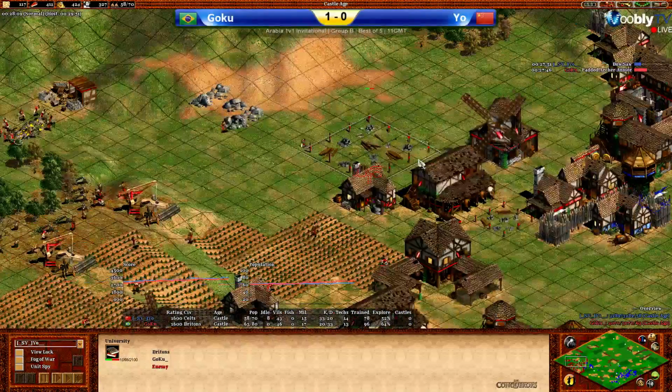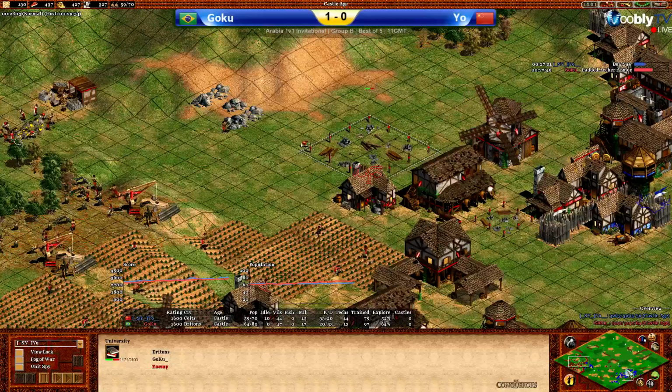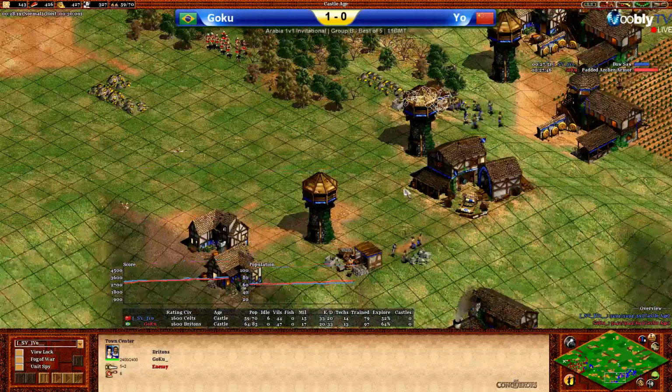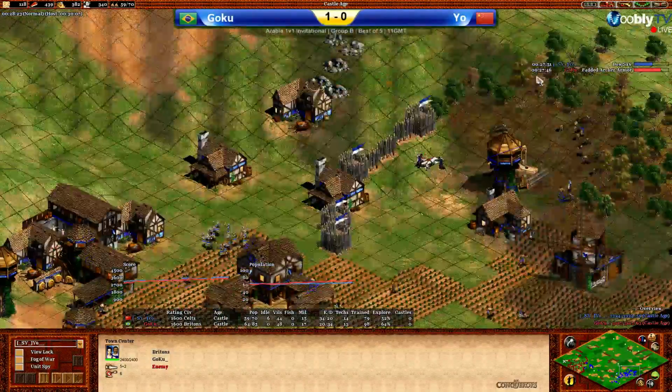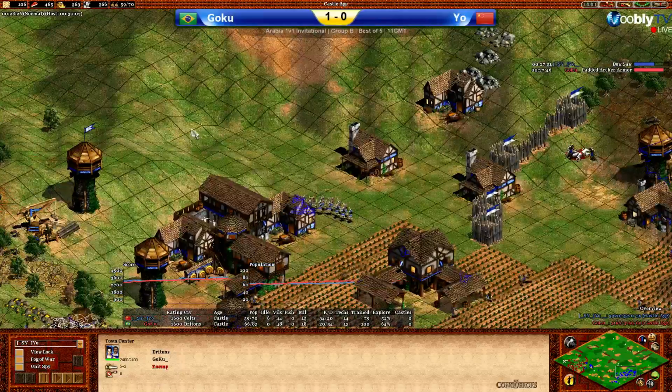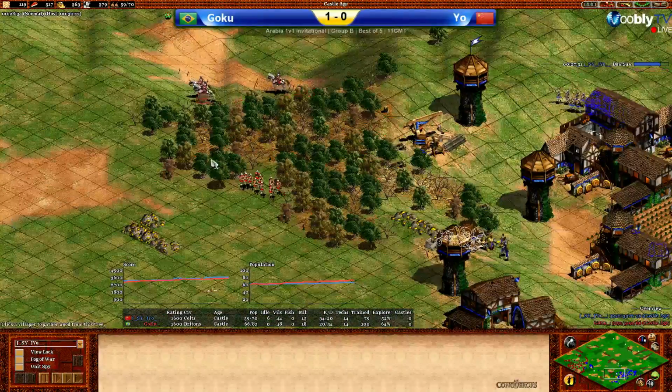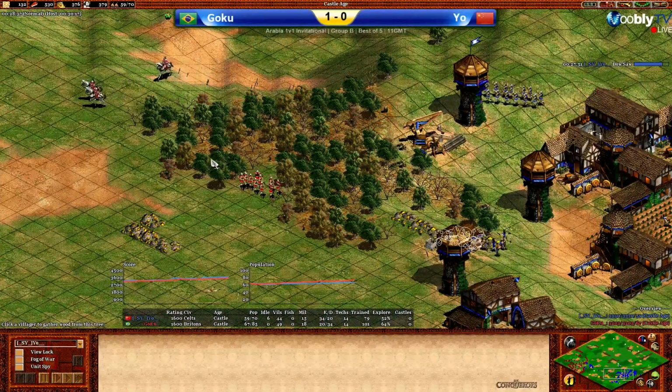The issue for him as well, of course, is that with all this pressure being applied at Yo's base, and with that cheap TC bonus, Goku can just boom at home and go up onto extra town centres really easily whilst he's having this disturbed economy at the front, and that means that Goku's just going to catapult further into the lead in this game.